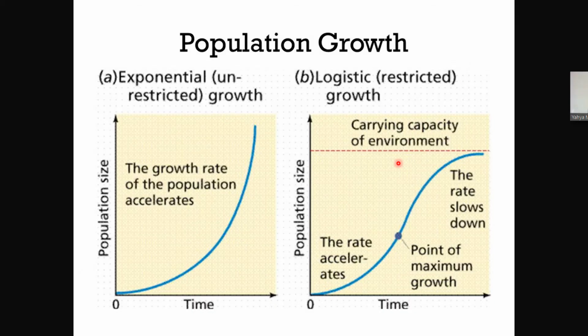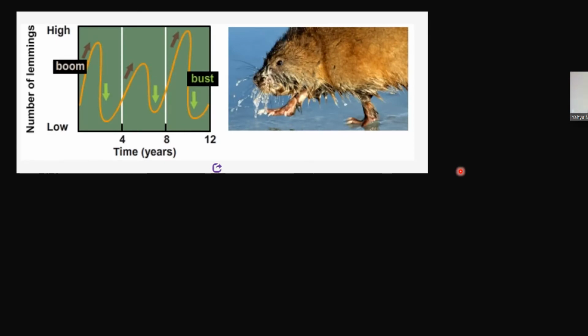This is kind of showing the same kind of thing. Whenever you see population growth like this, usually either this is an R selected population, or this is in the beginning stages of the growth when there's so much food, the population can just shoot up. When you're approaching the carrying capacity of the environment, it starts to bend down like this again. The rate of growth starts to slow down again. And this is just showing lemmings. Lemmings, the population does go up and down.